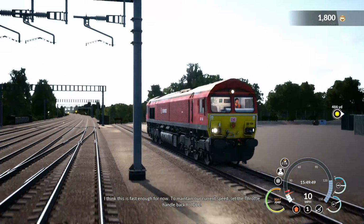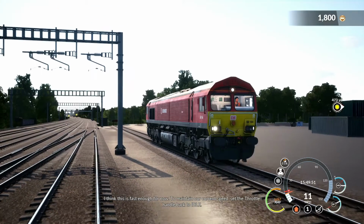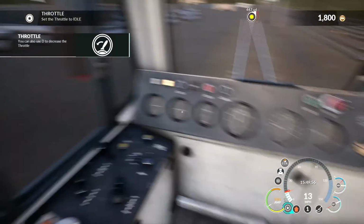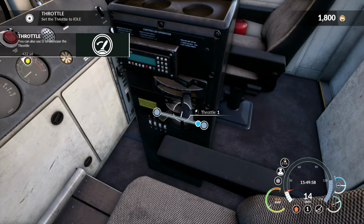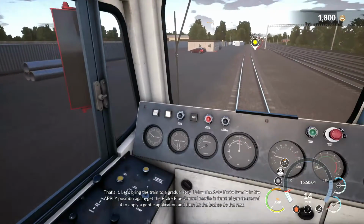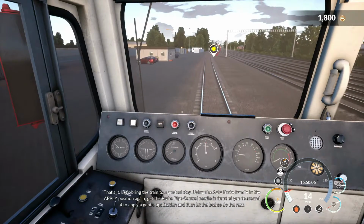I think this is fast enough for now. To maintain our current speed, set the throttle handle back to idle. That's it. Let's bring the train to a gradual stop.